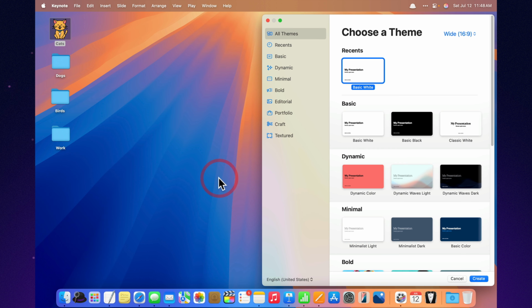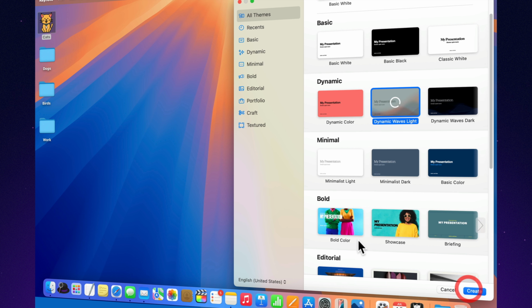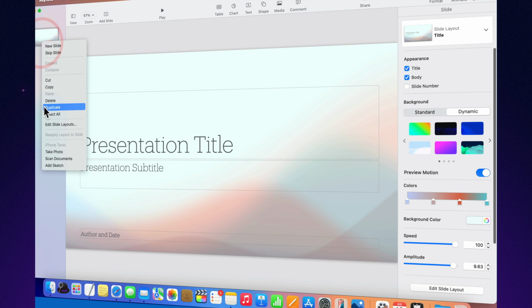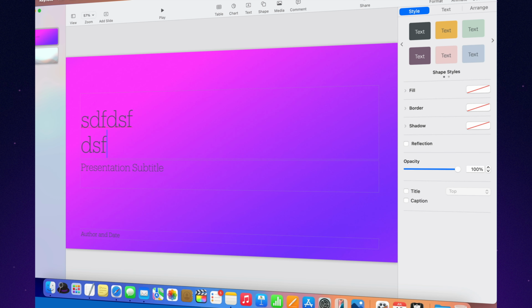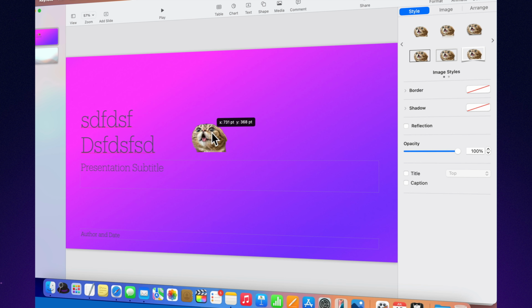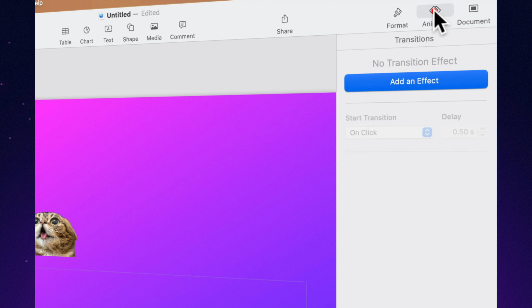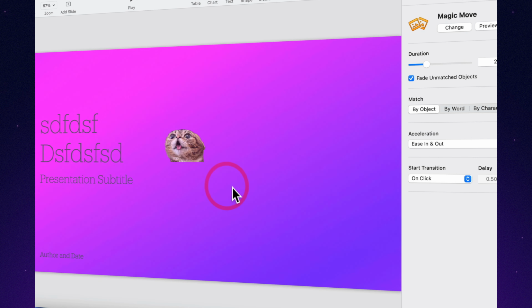Let's start with Magic Move. Magic Move is Keynote's signature transition. It automatically animates objects as they move from one slide to the next. Picture this. You duplicate a slide, rearrange the elements on the second one however you like, and Keynote creates a smooth animation all on its own, as if the objects came to life and flowed into place. No manual tweaking, no complex settings, just pure one-click magic.